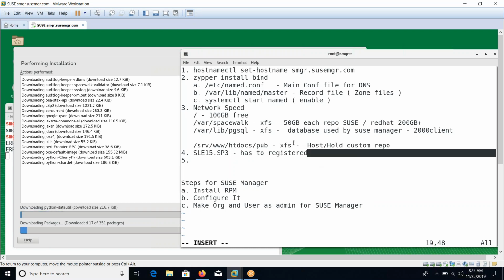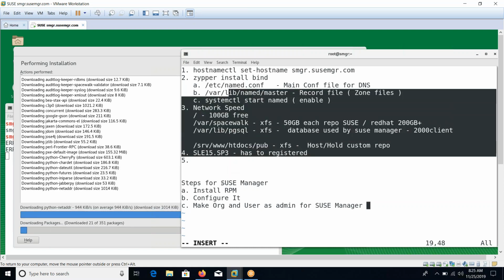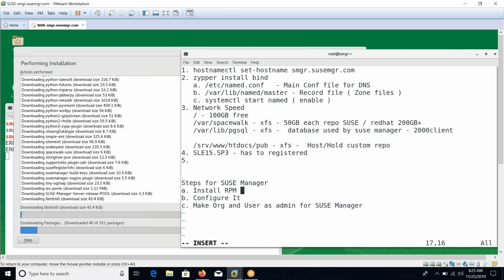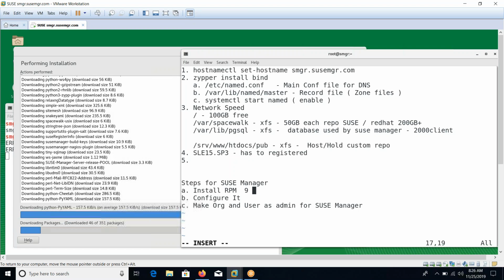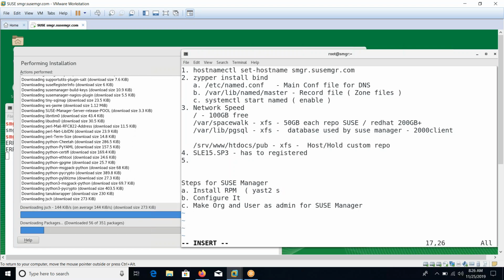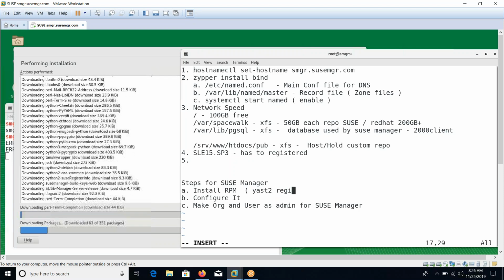So once you have all the prerequisites done, there are only three steps. When you install SUSE Manager, it will ask you for the extension, so you can say yes to registration.